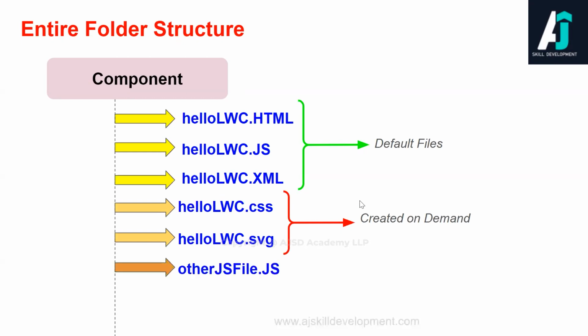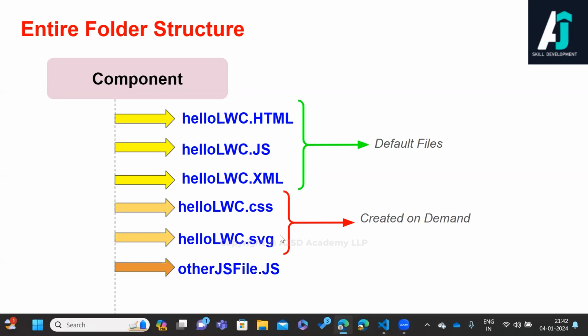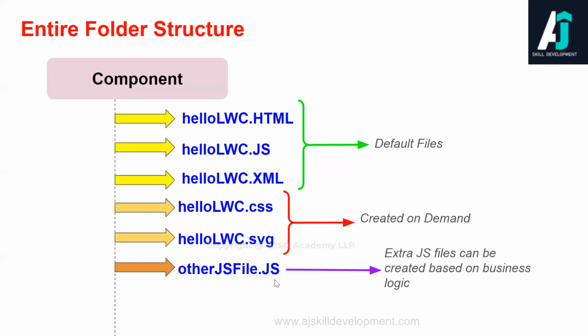And the next one is the other one. So there can be multiple JS files inside your component folder structure. Why it allows multiple JS files is because we have something called module import and export, which we haven't learned yet. We will be learning it soon. Because of that concept, we can create multiple JS files and import them inside other JS files or wherever you want. So it doesn't need to have the same name as the component name. It can have a different name. So that is one thing.